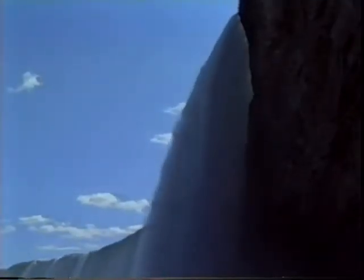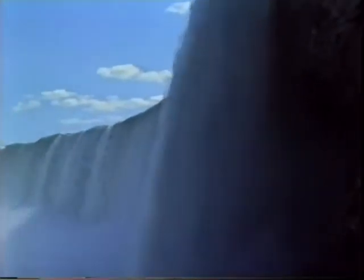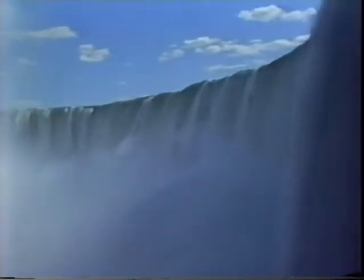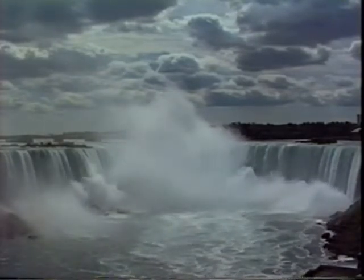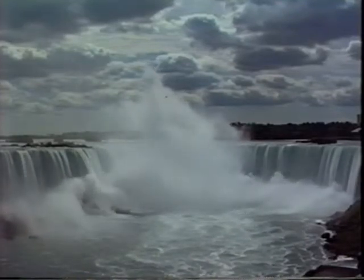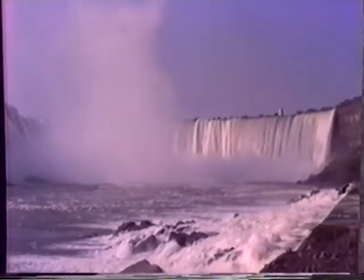The hydropower intakes upriver have a tremendous influence on the appearance of the falls and can change its height up to 10 feet depending on the volume of water siphoned off the upper river. Before the hydro gates were installed, the falls would erode 3 to 6 feet per year. Now in its present flow, the erosion is only about 2 feet. It is estimated that it would take 47,000 years to reach the source of the river at Buffalo, New York.